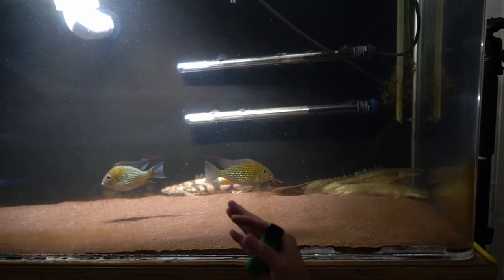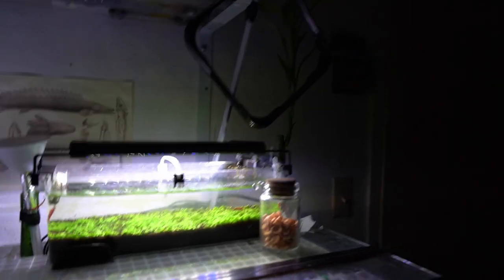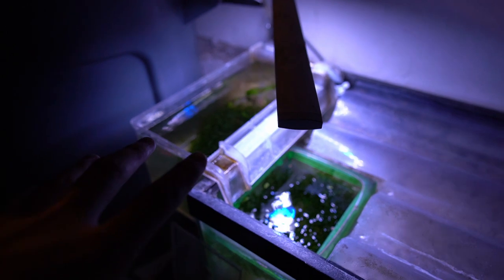When it comes to a cleanup crew, I want to add something that's specifically targeting the algae that builds up on this tank. There's some algae that builds up on the front of the glass whenever I leave my lights on for too long. My refugium here — I leave the lights on for about eight hours. In this section of the sump it's pretty much all moss and plants, and it also has some shrimp in there for extra cleanup, but this light also stays on for eight hours. I corrected my initial algae problem by limiting the amount of light in my display tank and only allowing light on my sump refugium area.